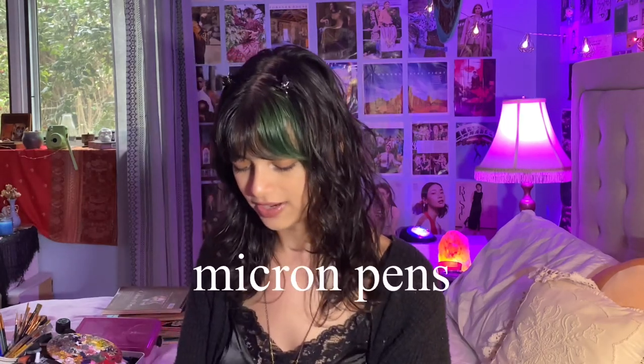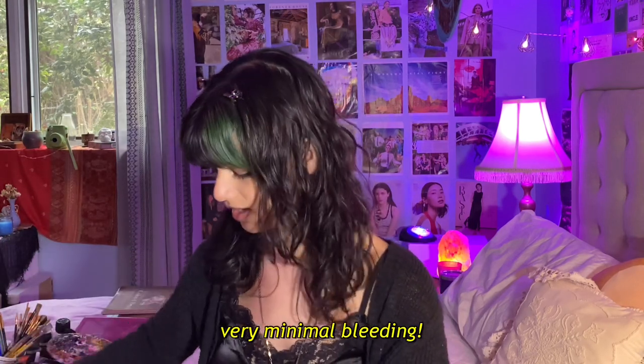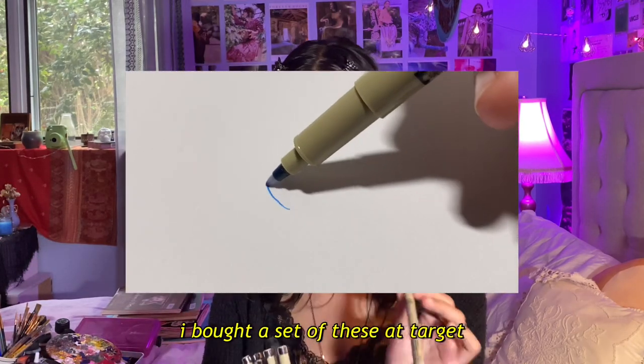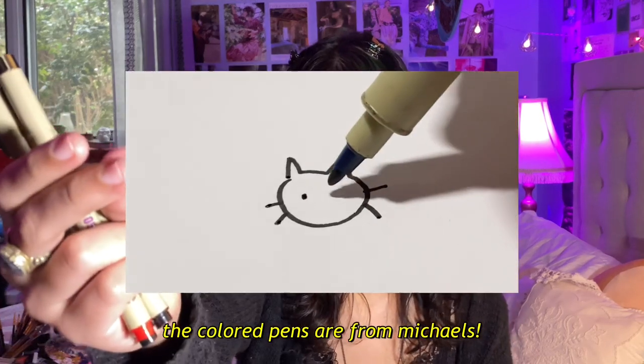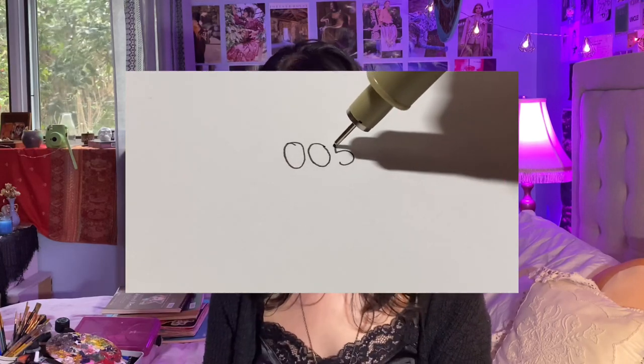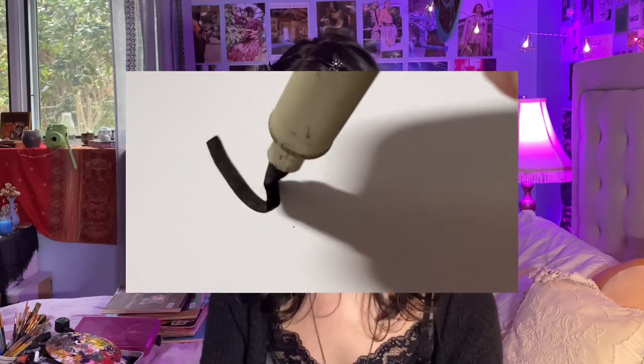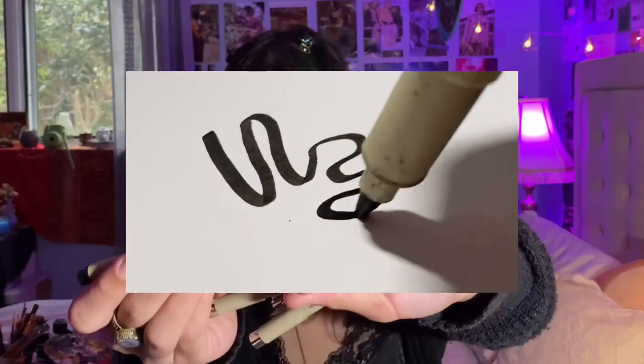I also have some Micron pens hidden throughout here. I love Micron pens. They're actually so cool. They don't bleed that much, which is awesome. I got the brush one, this blue pen, which is really cool. This is the number one. It's kind of like a marker. And then I have a red pen. This is the 005, which is really thin. The biggest fine tip one is the 08. So that's this one. And this is the graphic 2, which is kind of like a chisel tip almost.